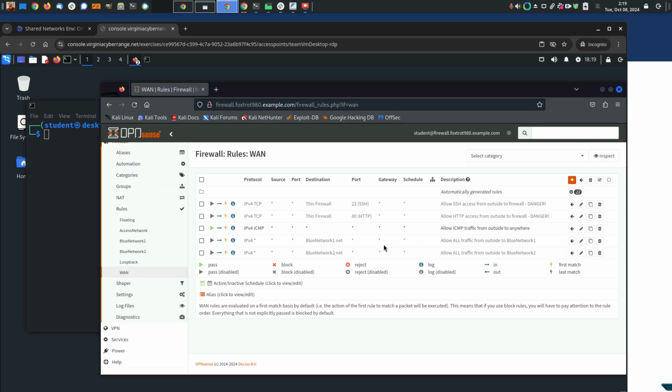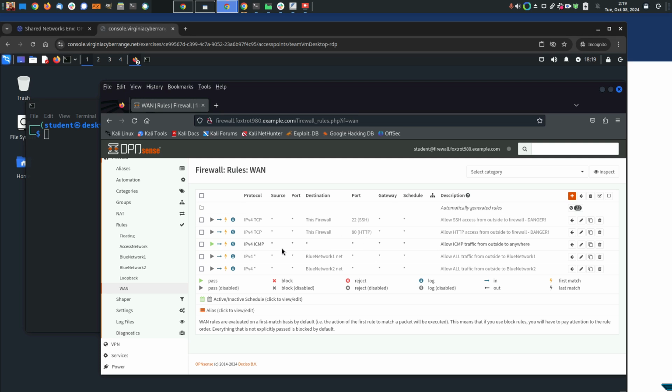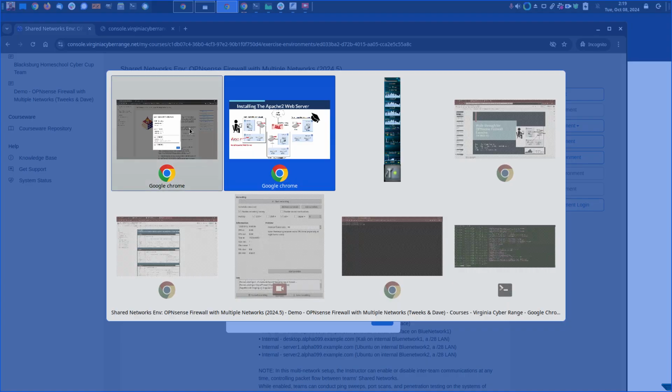So this looks like ICMP is, well, we'll talk about that in a minute. By default, all these firewalls are set up to allow ping through to everything. You can't do a TCP connection through to anything, but you can ping anything. So right out of the box, you can start getting ping attacks, for example, if you're not careful. If the teacher turns on the network at the beginning of class, the first thing you want to do is jump in there and disable ICMP from the WAN interface. We'll talk more about that in a minute. Let's go ahead and get back to the slides.